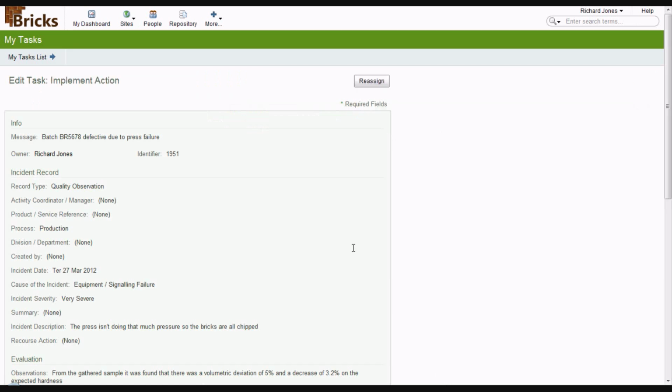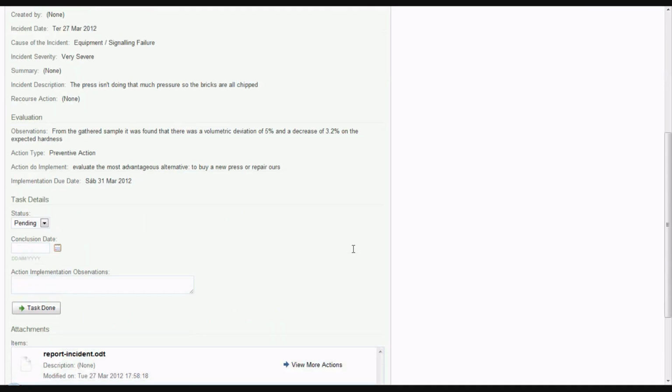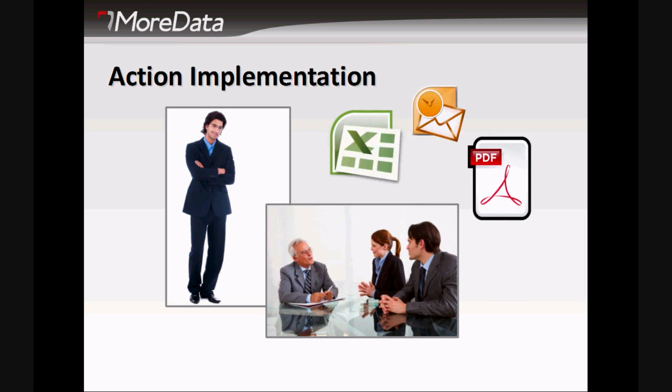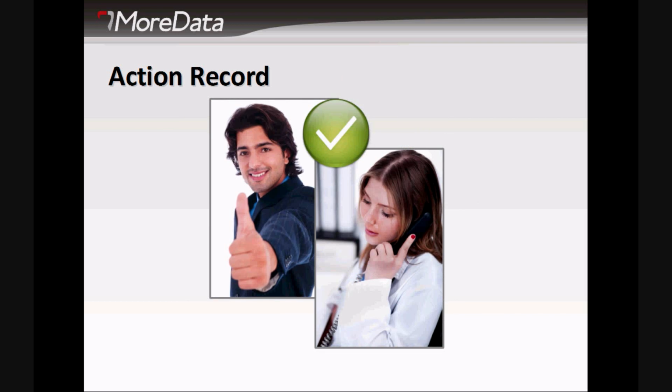He now knows he has to benchmark and choose the best alternative. After some meetings with suppliers and exchanging some emails on the matter, he finally has some budgets. The solution he found better was to repair the equipment, so he talks to the supplier who can take care of it that same day. At last, he must record the outcome of his actions and inform the quality manager, Anna, that the action she submitted was complete and ready for evaluation.